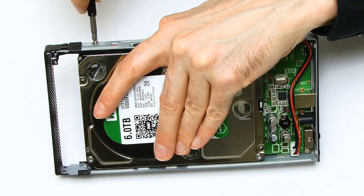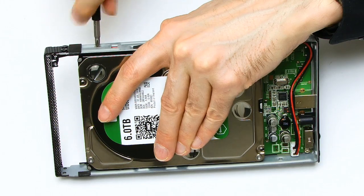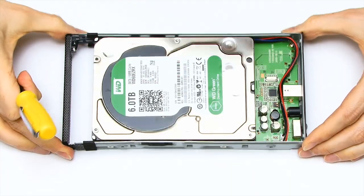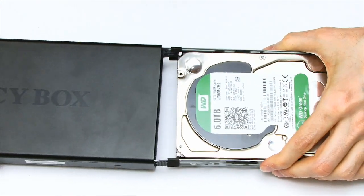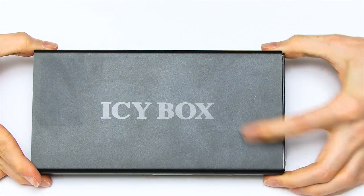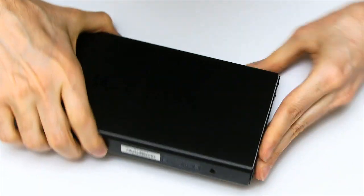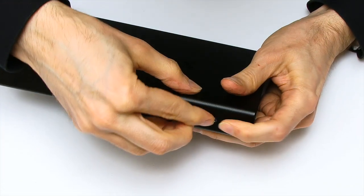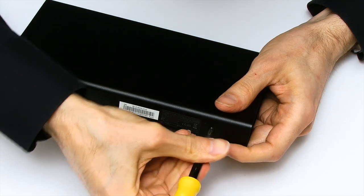If I can just get the screw in line there and start that one off — and there we are. So if I just put the screws back in, here we are with the last screw, so that's all now secured back in place. I can now just put this thing back into the case like that. And as you may notice by the magic of filmmaking, our IcyBox is now beautifully clean because I've taken off the label so I can put a new label in. I just need to align this screw with that hole, and that screw will go in to hold everything secure. It's a simple but very effective design, this case.